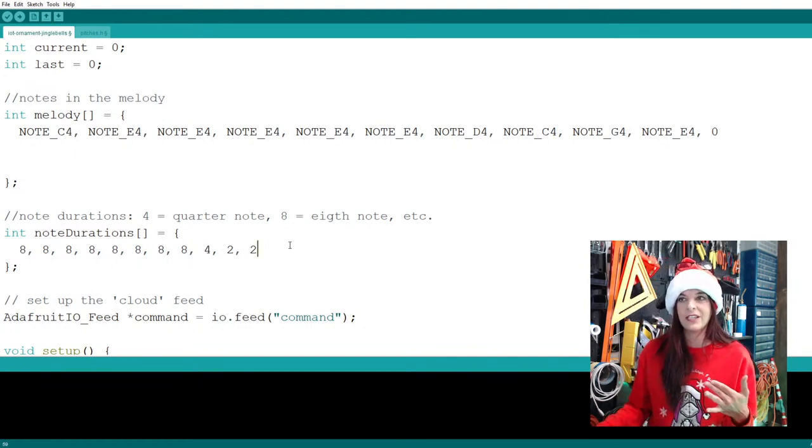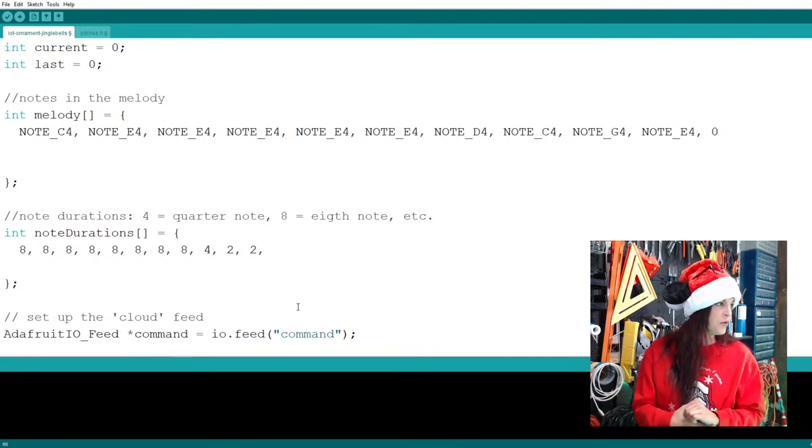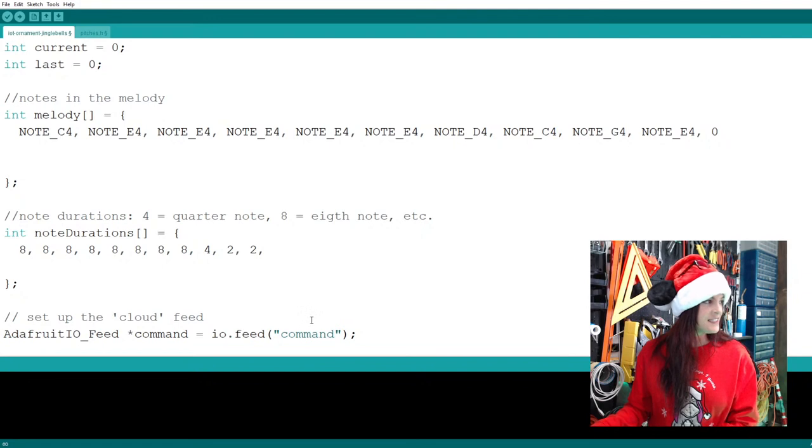It's just the lingo. Basically, the two means that this note is twice as long as one of these. It's a little weird, but once you start doing this, it'll become easier.